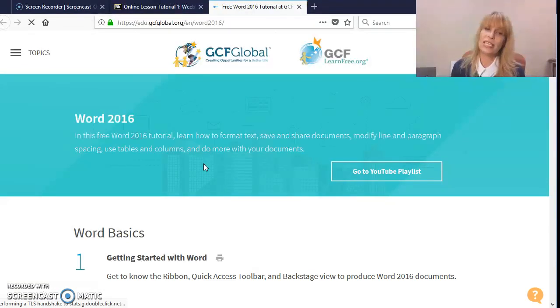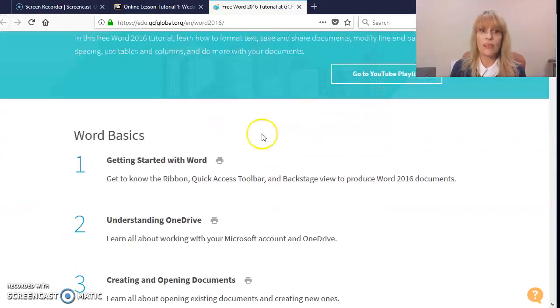And so we're going to GCF Learn Free. It is a completely free organization. It's actually Goodwill. Excellent resource. If you happen to get into a job where maybe they have Office 2010, they have tutorials for that too. They have tutorials for Adobe Photoshop, lots of different tutorials for you. So we're going to be using the Microsoft Office ones. So you would want to do 1 through 11 and 30.